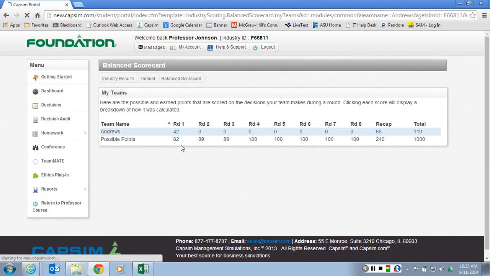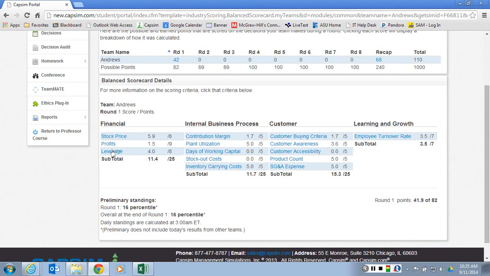Alright, so for round 1 you click on it. Now here is, and if you've gone through the pro forma balance scorecard, then you're going to recognize these measurements. Now this is the actual results. The pro forma, if you're getting different numbers from your pro forma, is based on your forecast. So if your forecast was perfect, then your pro forma will match this. But we cannot predict the future perfectly. So therefore, it's going to be a little bit different, but hopefully your forecast was close so that you could do well.